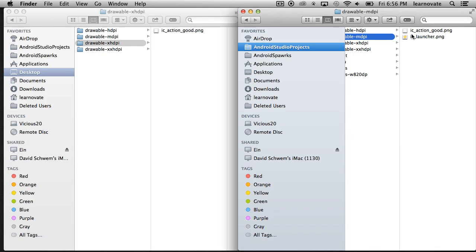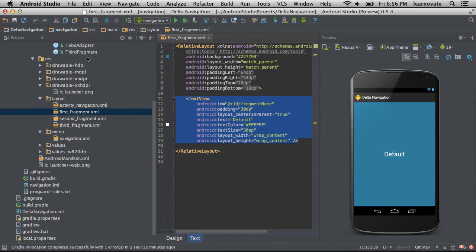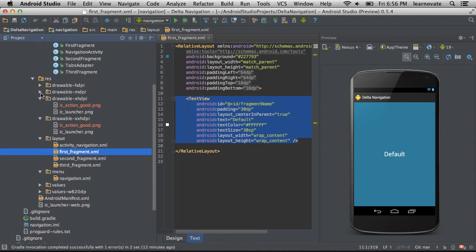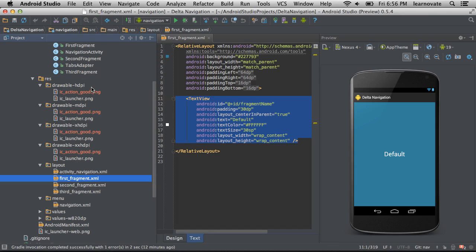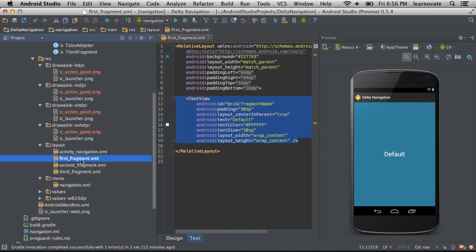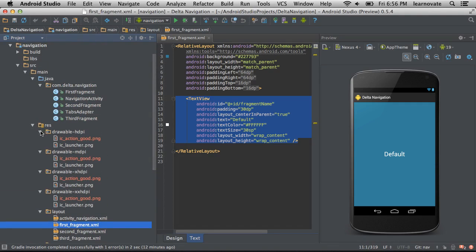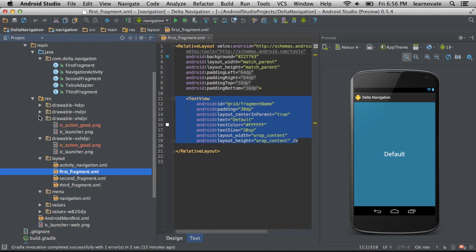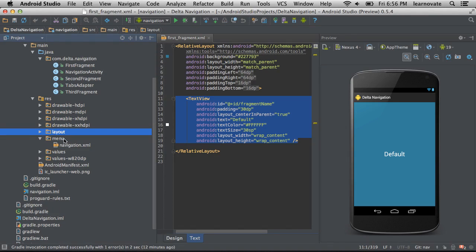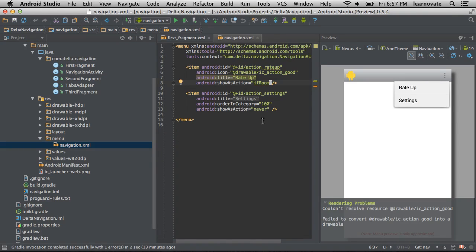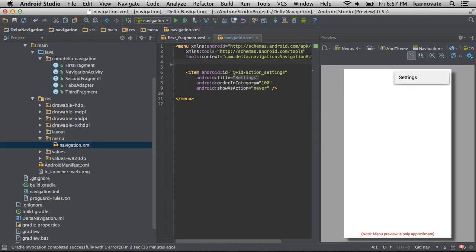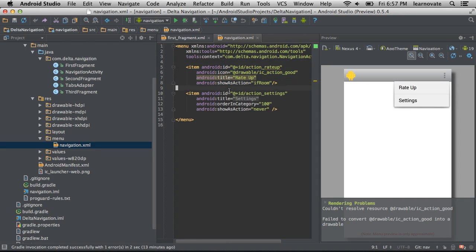Again, adhering to the same alphanumerics that we have for all particular drawables. And if I go back to Android Studio, sure enough, you can see those things start to pop up, and now I can use them. Well, how do I actually use them? In the Layout Res directory, in addition to the drawable folders and the Layout folder, there's also a menu folder. Inside of that menu folder, in that navigation.xml, is where you want to put menu items to put at the top of the action bar. Normally when you first start, you'll see something kind of like this, with just the settings piece up there. But if you want, you can add your own items.